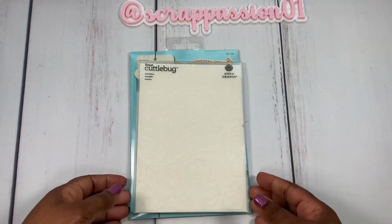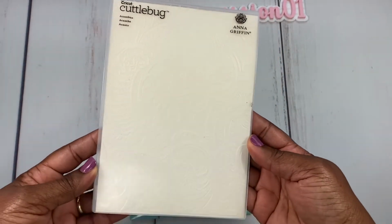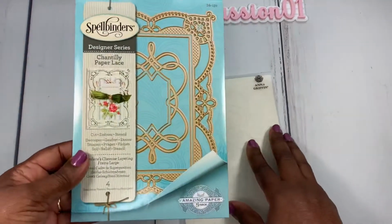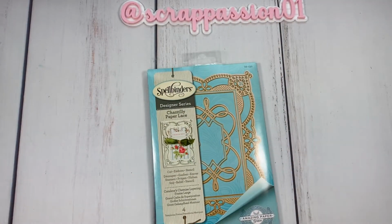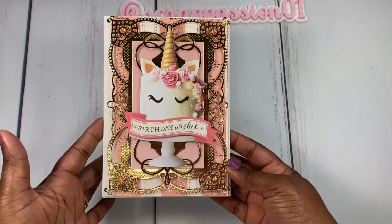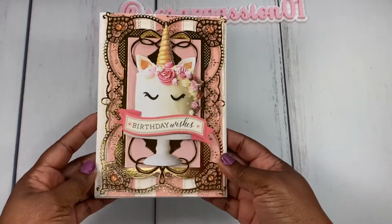And here are the products I used for card number 2. I used this embossing folder by Griffin. And then I pulled out an oldie but goodie by Spellbinders, Chantilly Paper Lace. I used this one, and here's the name of this die. And also, of course, I used the Matting Basics A for 5x7, as well as the 5x7 card base by Griffin. This is card 2. And on a happier note, I had to create a birthday card for my sister. And this is how this card turned out.